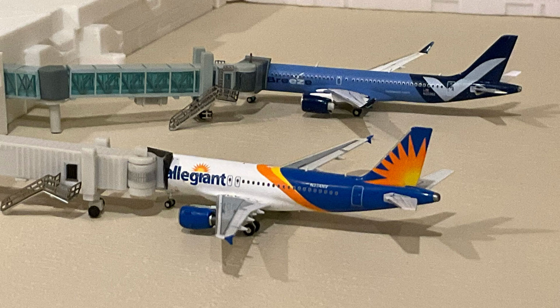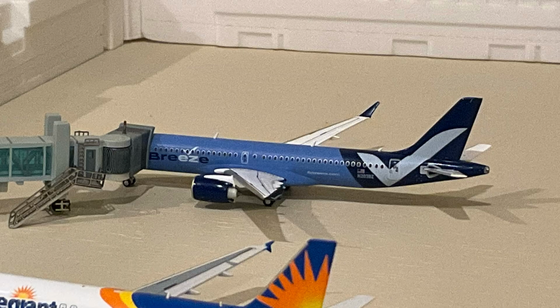Now, of course, that's not going to happen without some competition from another carrier. So here at Gate 12, we have the Breeze Airways Airbus A220-300 heading down to Greater Tampa as well, but specifically TPA, Tampa International Airport. So this service is now 3 weekly, up from 2 weekly, and the 3 weekly service is now heading through the summer as well. So really awesome to see more capacity added for the west coast of Florida. Looking forward to more hopefully to come in the future.